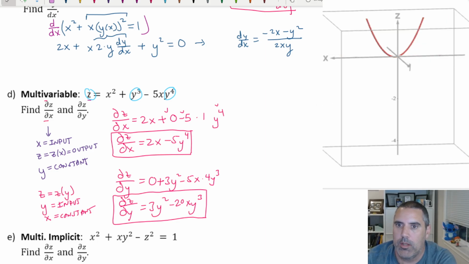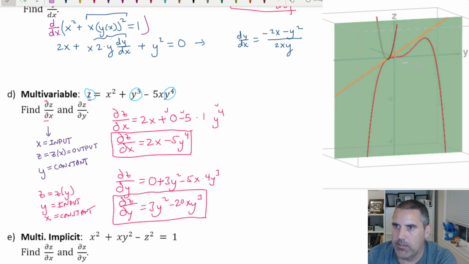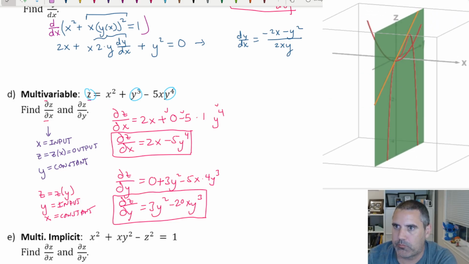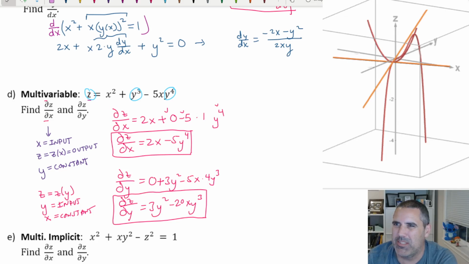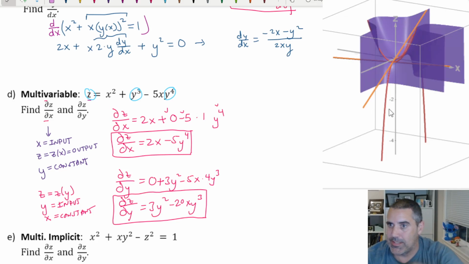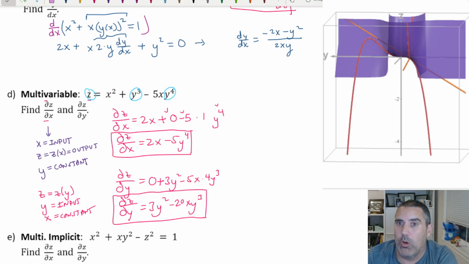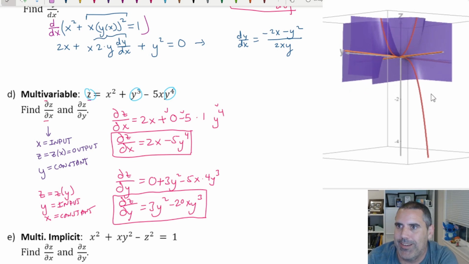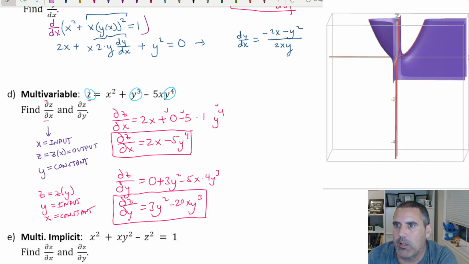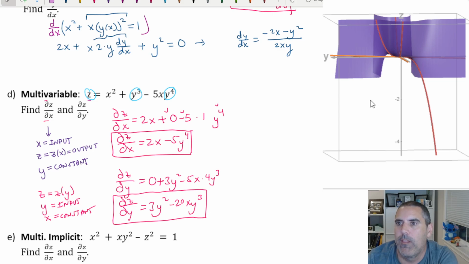So now we're looking at what happens if we intersect with the x-axis. We find the curve. So we're finding these two things, those two slopes. Maybe I can get rid of this just for a second. You can see this. We're finding those two slopes. We're basically taking two snapshots of our surface. Our surface is this, but we're just looking there. We're hoping that we can find a place where both slopes are zero, because just like in one variable calculus, we'd like to find the bumps. And there is a bump right there, I think, a minimum. Or maybe it's a saddle point. Hard to tell here. Yeah, it's a saddle point. Okay, anyways, that's what that means. So the partial symbol means something is being treated like a constant.